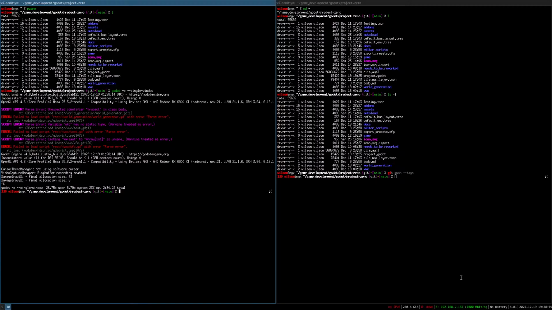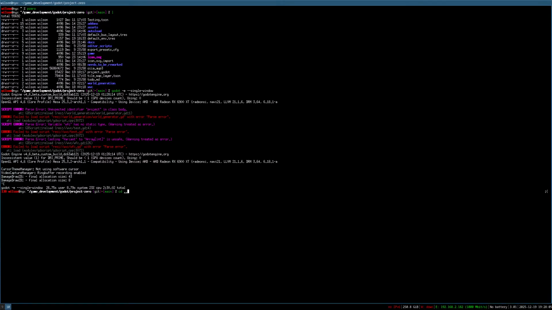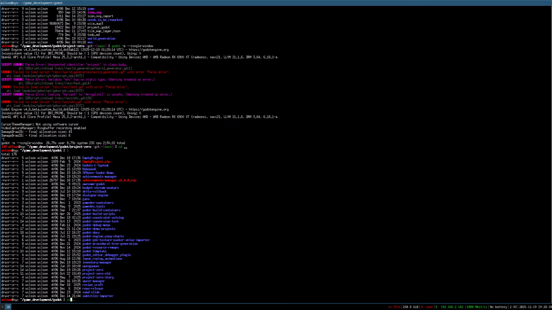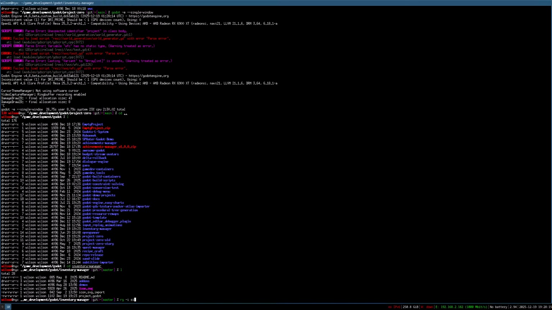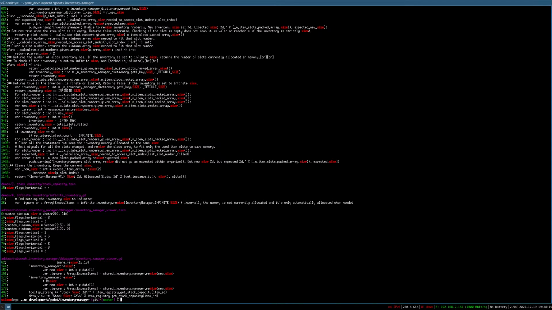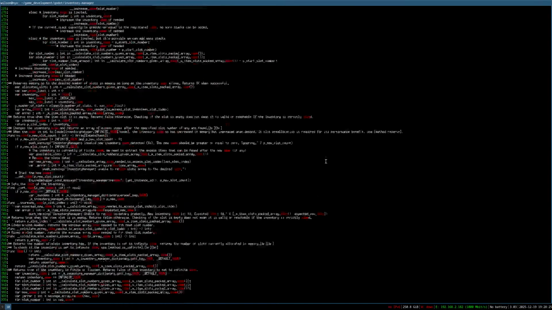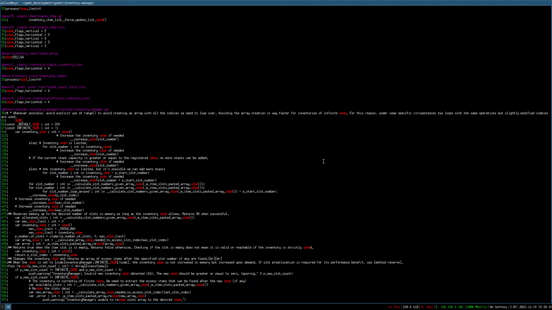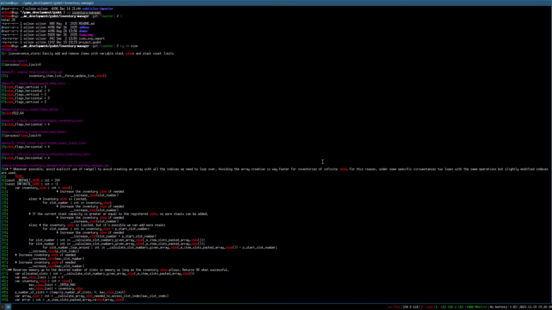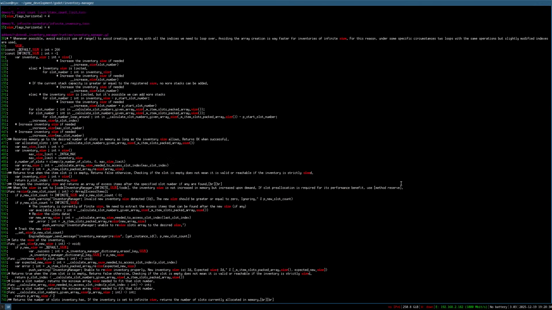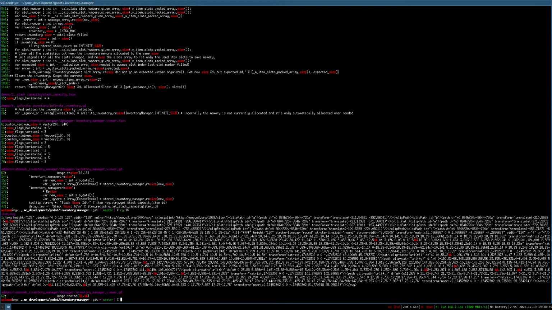Okay, let's look at the icon size. Where do I do this? Where did I configure this? I think I did 16 by 16, right?